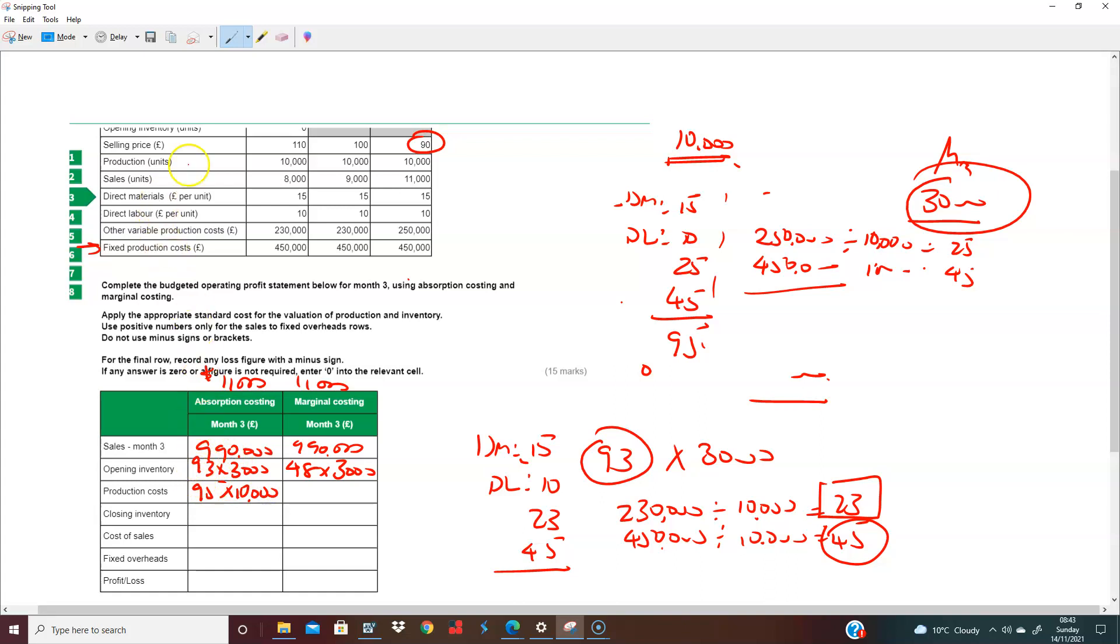Let me just change that 3,000 to a different color so you can see that this is stock that we're dealing with here. And exactly the same thing. But this, and again, I'm excluding the fixed costs for marginal. So I'm literally asking what is 15 plus 10 plus 25? And here I have 15 plus 25 is 40. 40 plus 10 is 50. So I have here 50 times 10,000.